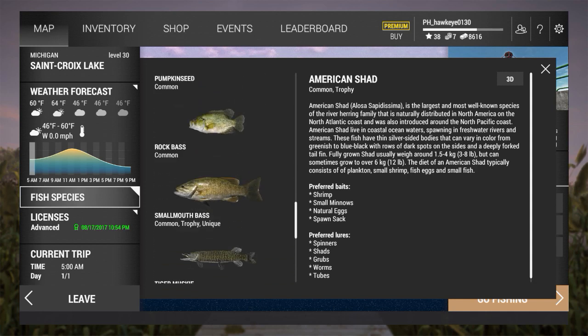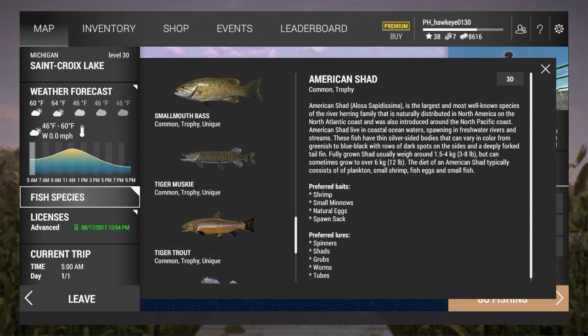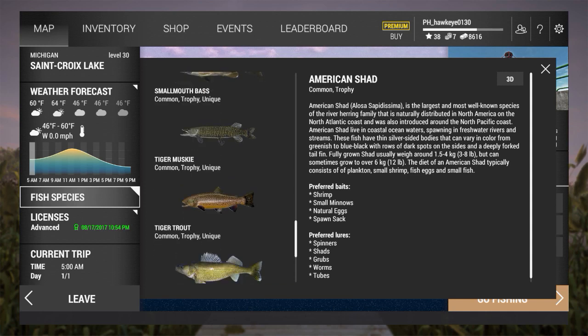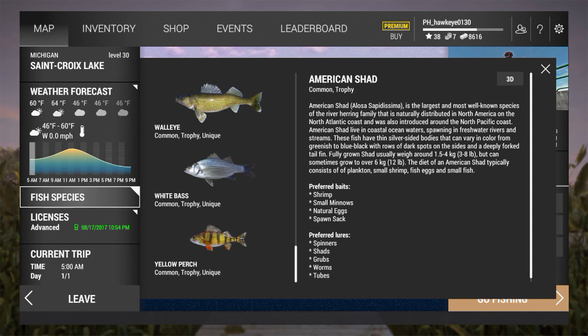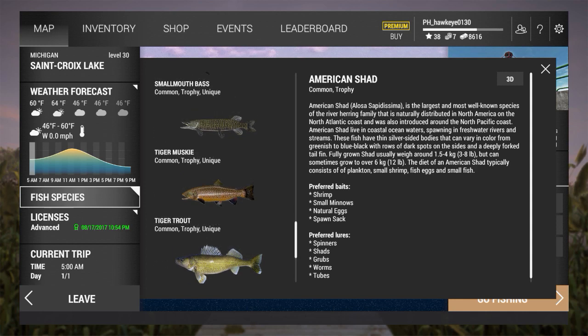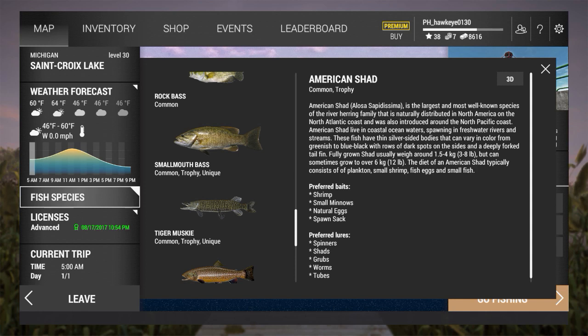What I have not caught yet — coming up — is the tiger muskie and the tiger trout. I didn't realize there was a tiger trout as well. They both come in uniques, and just about everything here comes in uniques, even the yellow perch. So our goal is to seek out some of these new species and try to catch a few uniques. I do know a good spot for muskies, so hopefully the tiger muskie will be in a similar area.